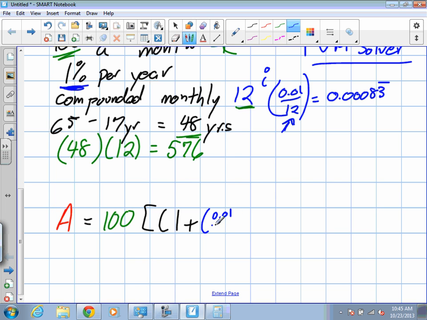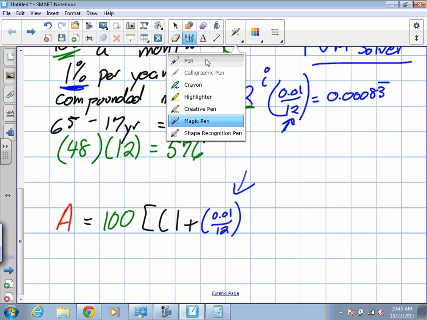Okay? And really what this says is we get 1% a year compounded 12 times. We're actually making a little more than 1% a year. What this is doing is giving us a certain amount of money, and then every month we're getting interest on the amount of money in the bank. Because our amount grows, we earn more and more interest. And this is important: the more compounding periods we have every year, the more money we're actually going to make. From that formula, it goes to the power of n.